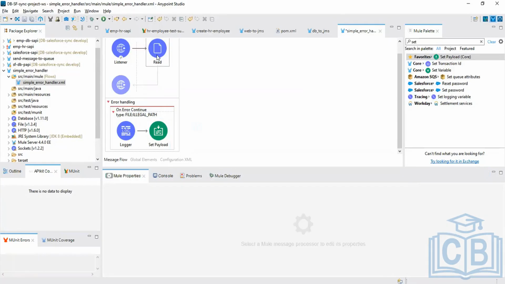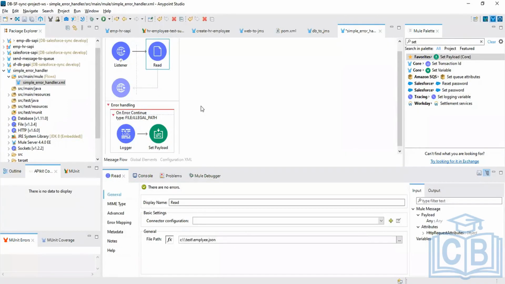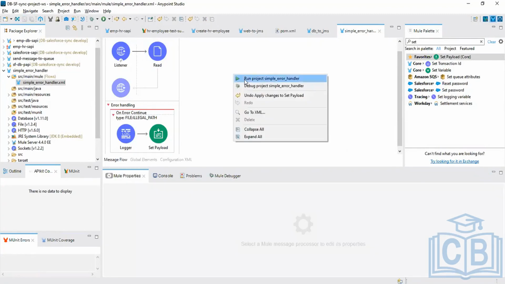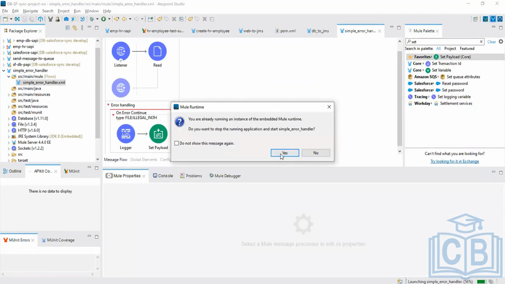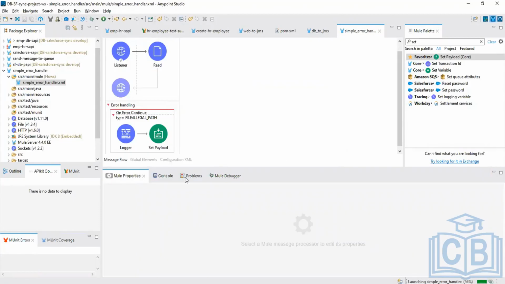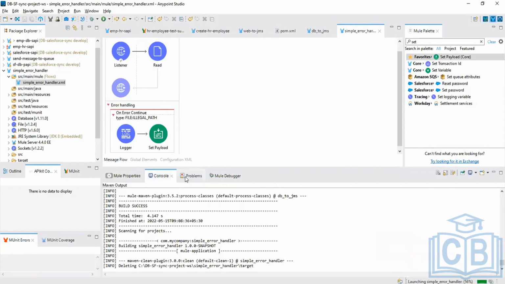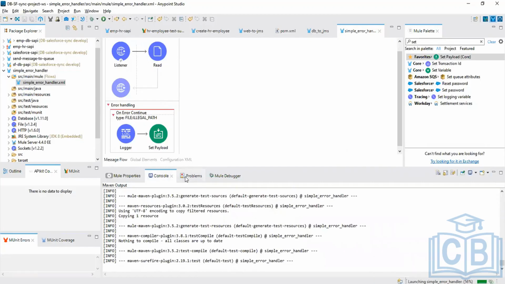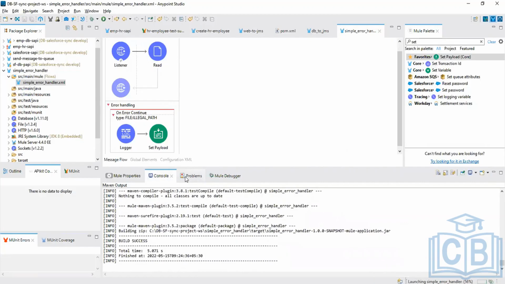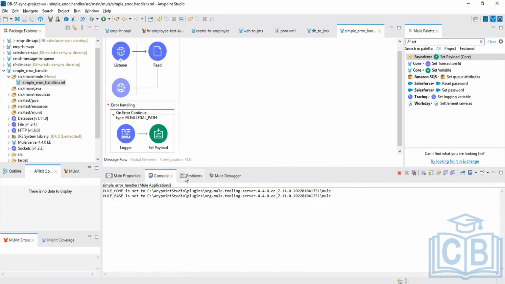Here I'm reading the file. It's usually very fast, but there's a network issue.